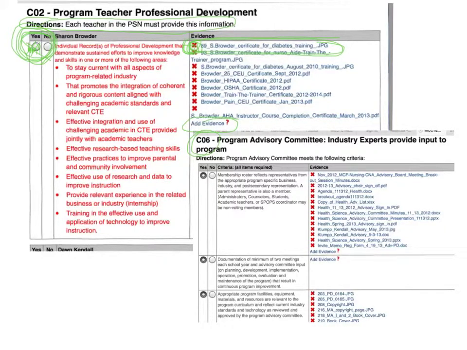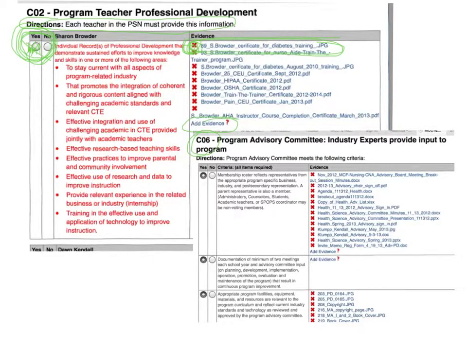Under CO2, the consultants at OCTE have made it very clear that the teacher only has to pick one of these areas to upload a document for, not all of them. So have they done a professional development to stay current in all aspects of the program related industry, or effective integration and use of challenging academics and CTE, or provide relevant experience in the related business or industry?